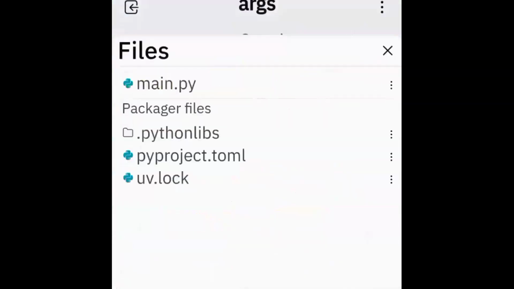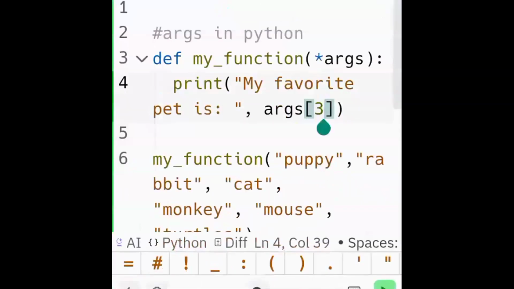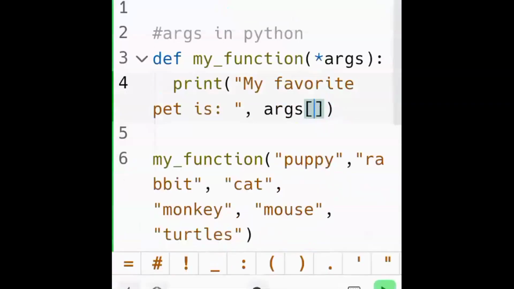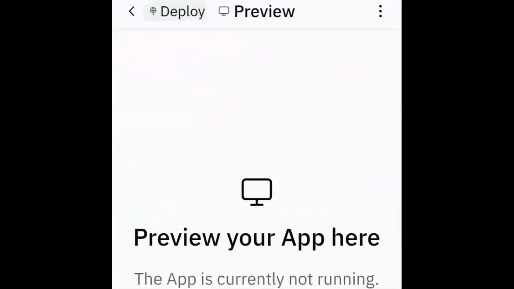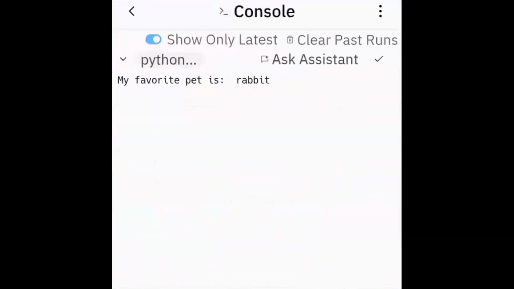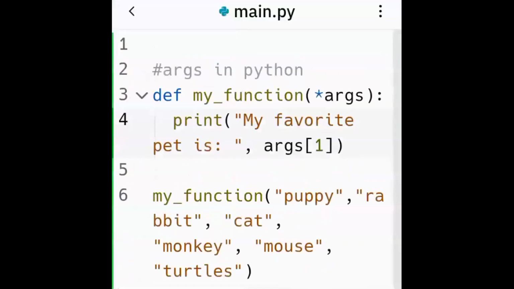So this is the reason why you use arbitrary arguments, in short, asterisk args, in your Python functions, in situations when we don't know how many arguments will be passed into your function. That is the situation when you're going to be using args. So in my next tutorial, I'll be covering kwargs. I'm trying here with different indexes, as you can see, and I will get a different outcome based on the index.